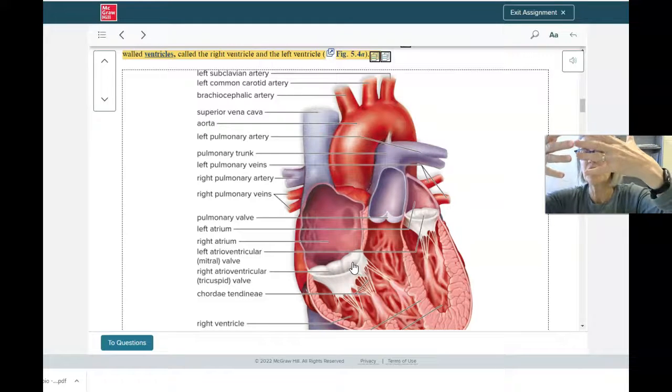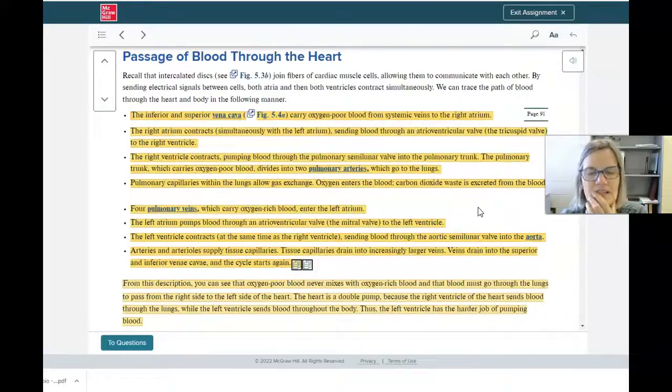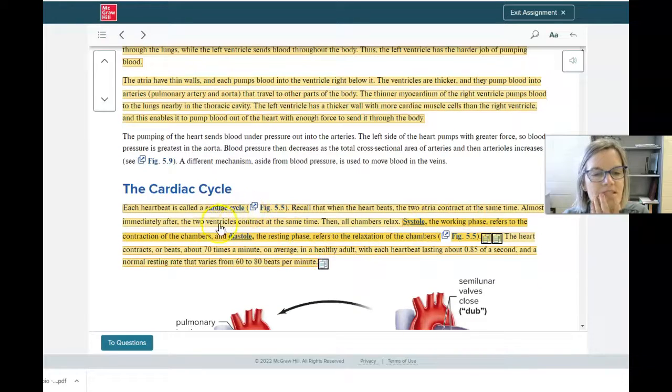So you have the contraction of the atria, the contraction of the ventricles, and then the whole heart relaxes. So we get bump, bump, relax, bump, bump, relax. And so both the atria are going to contract, then both the ventricles are going to contract, and then the whole heart's going to relax. And you've heard of some of this terminology before. We call that process the heartbeat. We call that the cardiac cycle. When the chambers contract, we call that systole. And when the whole heart relaxes, we call that diastole.